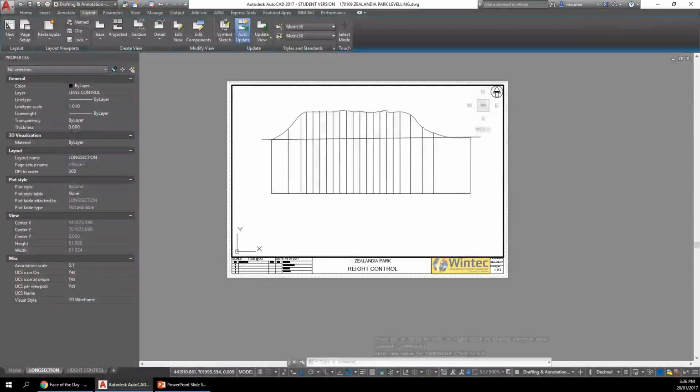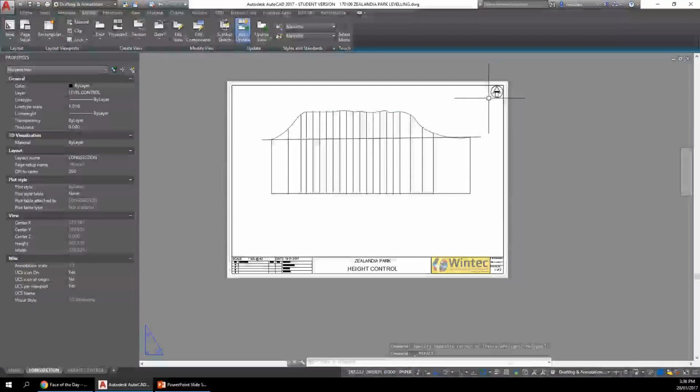Now this is a long section, so let's just change it over to, we won't need a north point, which is probably in paper space. So there's paper space.